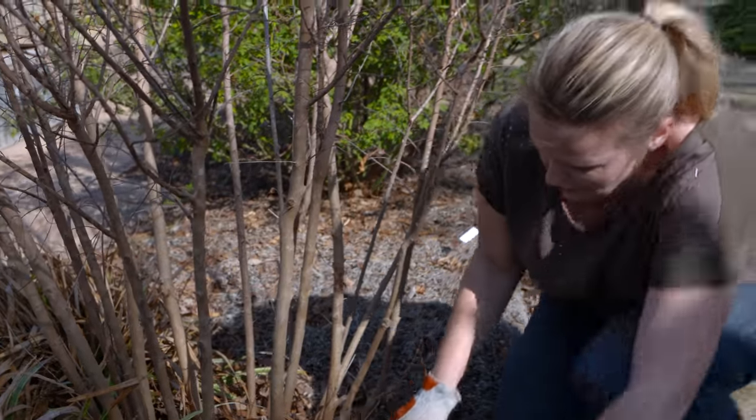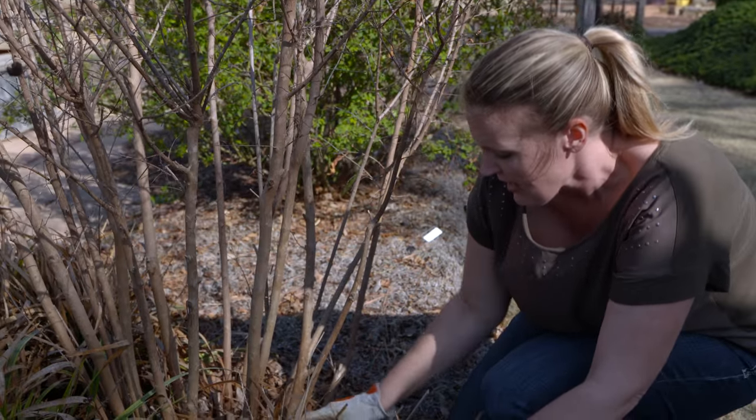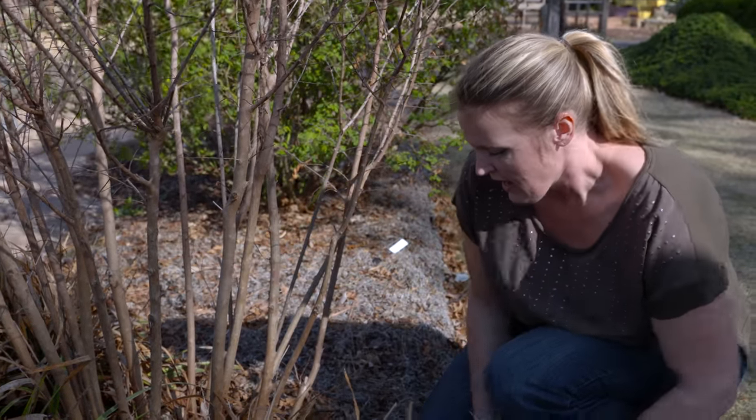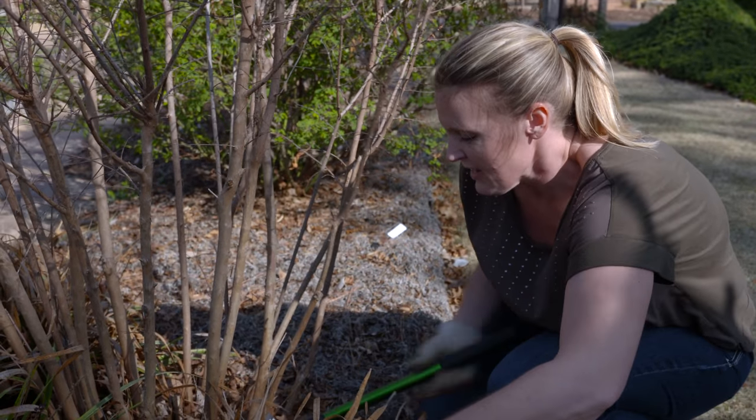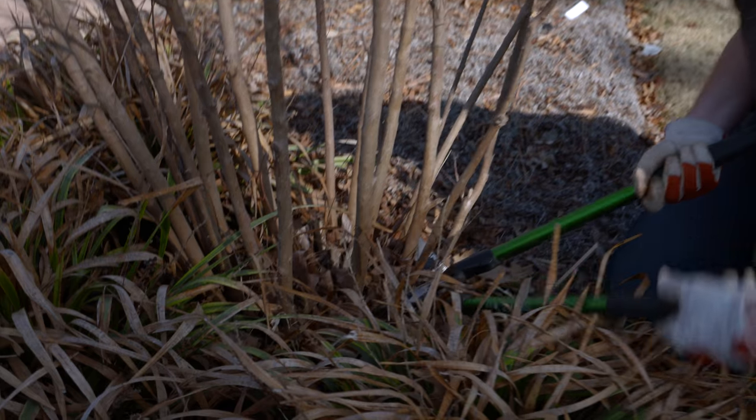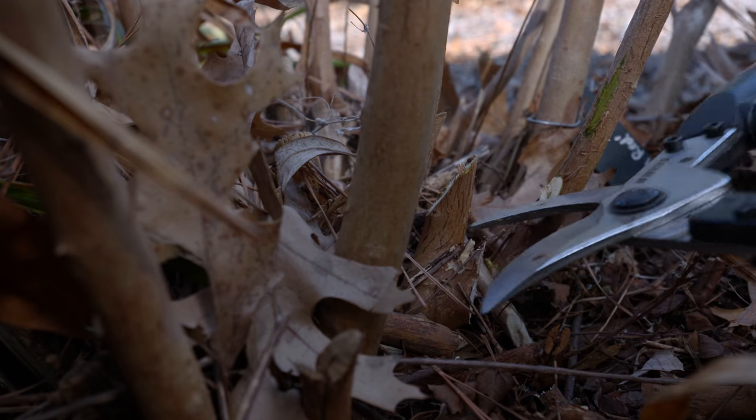A lot of times you'll have some of these lower branches that have been removed earlier, but you want to go ahead and take those down as much as possible too, because that just creates dead wood that might harbor potential diseases and insects.